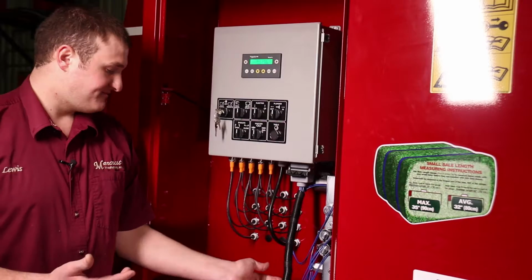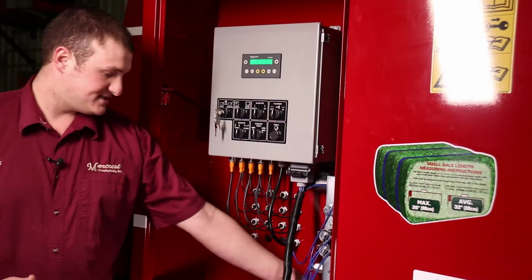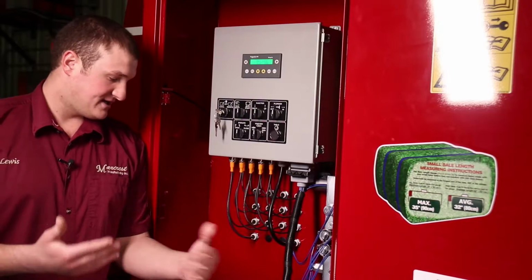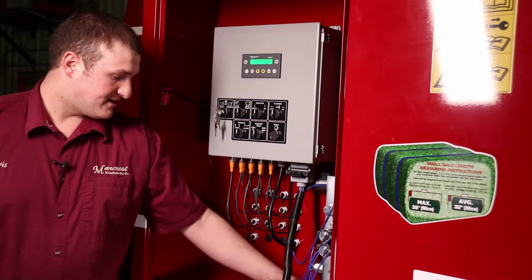So if you had to figure out what kind of pressure you were running on the Bale bearing, you would just install the pressure gauge, start your tractor, and you could tell what operating pressures you had in that regard.